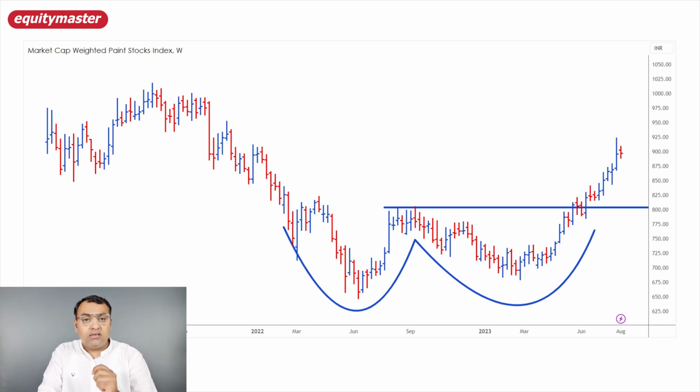The confirmation of the neckline indicates that there could be a shift from the large cap, Asian Paints, to the mid and small caps like Berger Paints, Indigo Paints, Sirca, Shalimar Paints, ExxonMobil, where buying could happen, and we may see this market cap index going higher and higher. So I think there could be a potential multi-bagger out of these 6 stocks, where a mid cap could turn out to be a large cap, and a small cap or micro cap can turn out to be a mid cap in the paints basket.